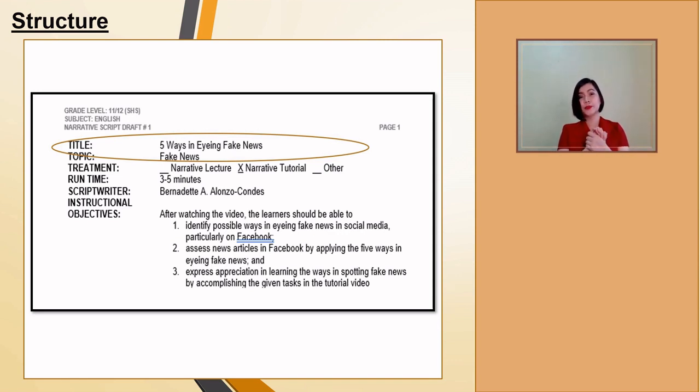Another example, for example, in writing research. There is a learning competency in writing research about sampling technique. So when we say sampling techniques in practical research, we do have 2 most common types of sampling technique. The first one is the probability and non-probability. If we're going to mix the 2 concepts or the 2 subtopics of sampling technique together, that will be difficult for the students to understand the 2 subcomponents of sampling technique.